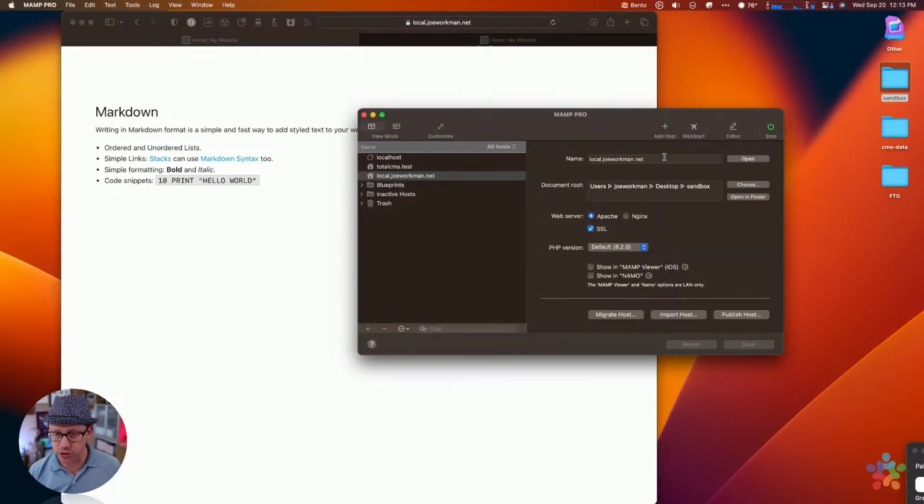So definitely make sure you choose a domain that does not exist online at all. Okay. And you can invent your own things, such as here is totalcms.test, or you can use a subdomain of an existing domain. Okay. So here I'm using local.joeworkman.net.